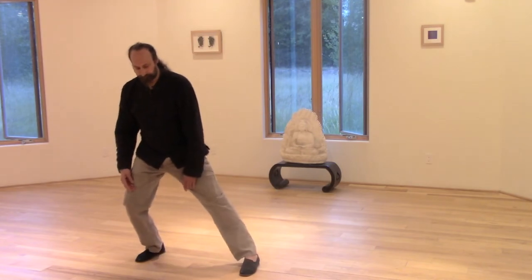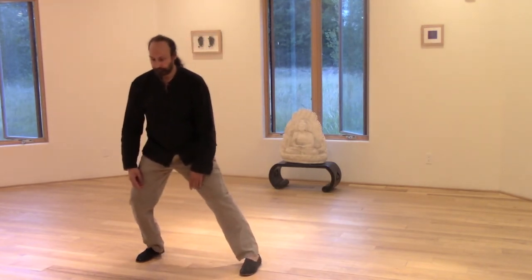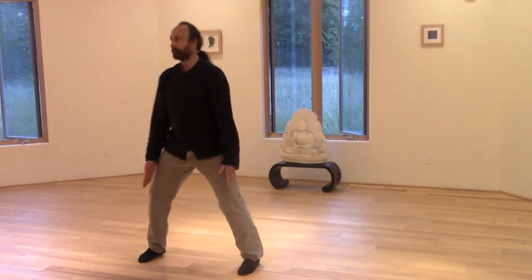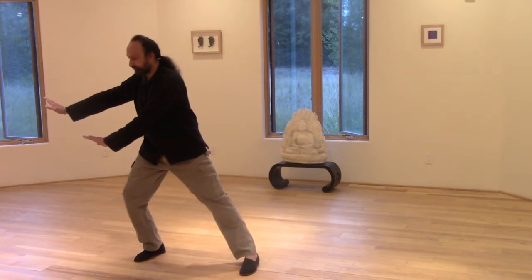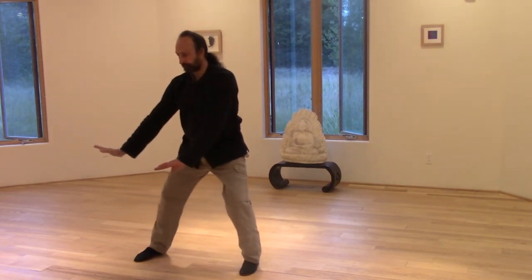I'm going to shift this way. It doesn't have to be dramatic, but you want it to be in line with the toe. Okay, so shift to one side and push the hands together.